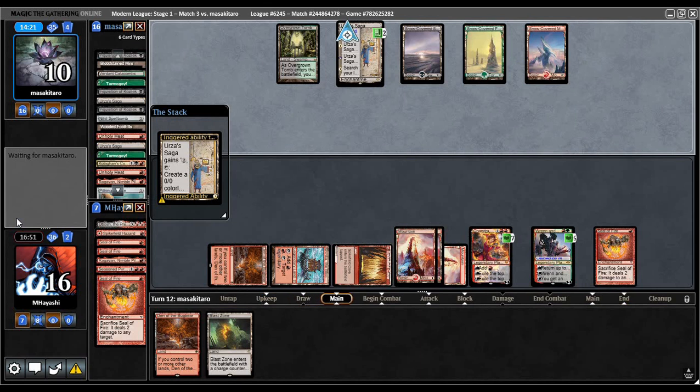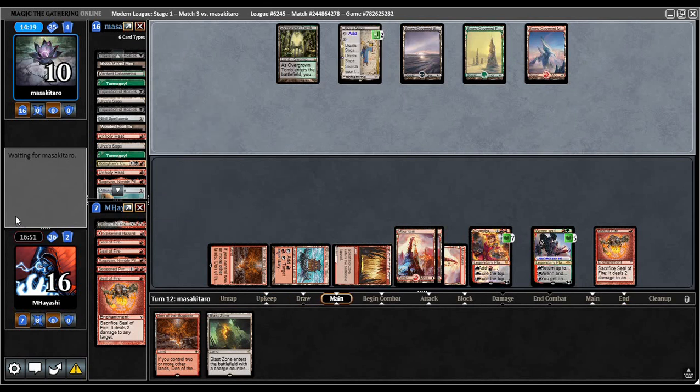So now we got recurring blast zones. Feels pretty good. Not bad at all. Not bad, not bad, not bad. If we can ultimate with Chandra, I think that's GG. I guess we will see how this plays out.